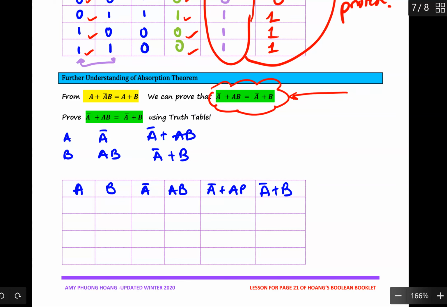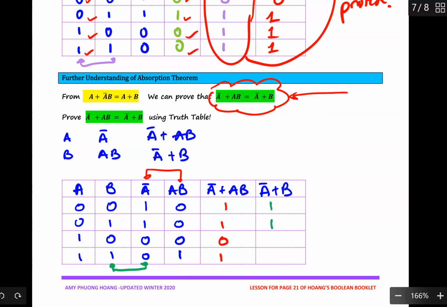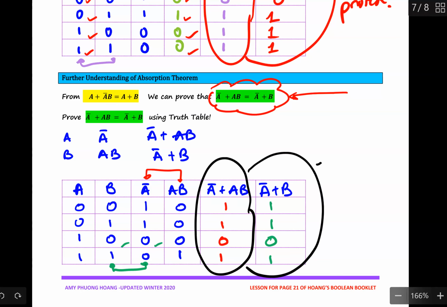So we have 0, 0, 1, 1, 0, 1, 0, 1, 1, 1, 0, 0. This one I should have all 0 except for the last row. Okay, so A inverted. As soon as there's a 1, I should have a 1. So this should be a 0 and a 1. And I should have A inverted with the B. Okay, so OR gate. As soon as I see a 1, it's a 1. So I just have 0 there. Alright, so this is the 1. In the end, you see that they are the exact match of 0 and 1. So therefore, they are equal and proven.